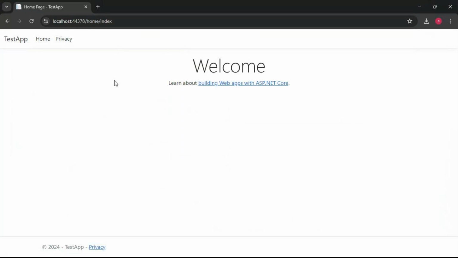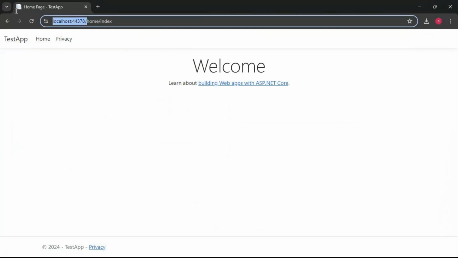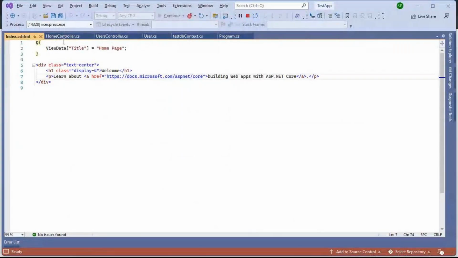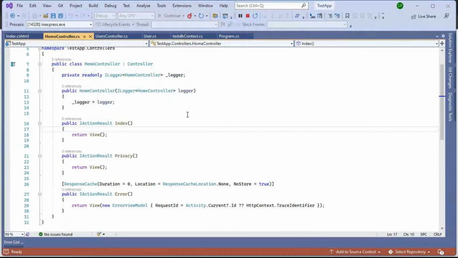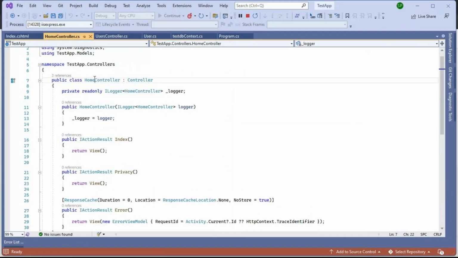The route is what comes after our DNS, this domain. After this is our application route. The first one is the controller name and the next one is the action method name. If you observe here, HomeController has two parts: one is the controller name and the second is Controller. It has to be Controller.